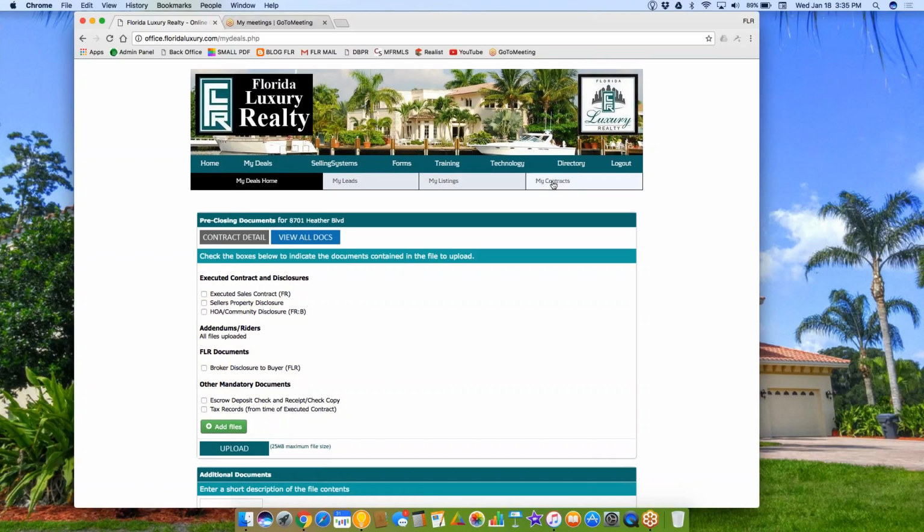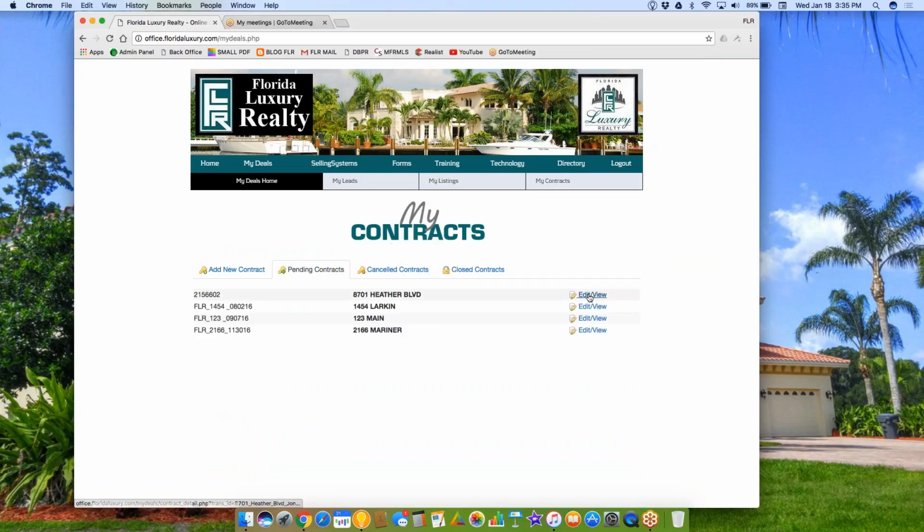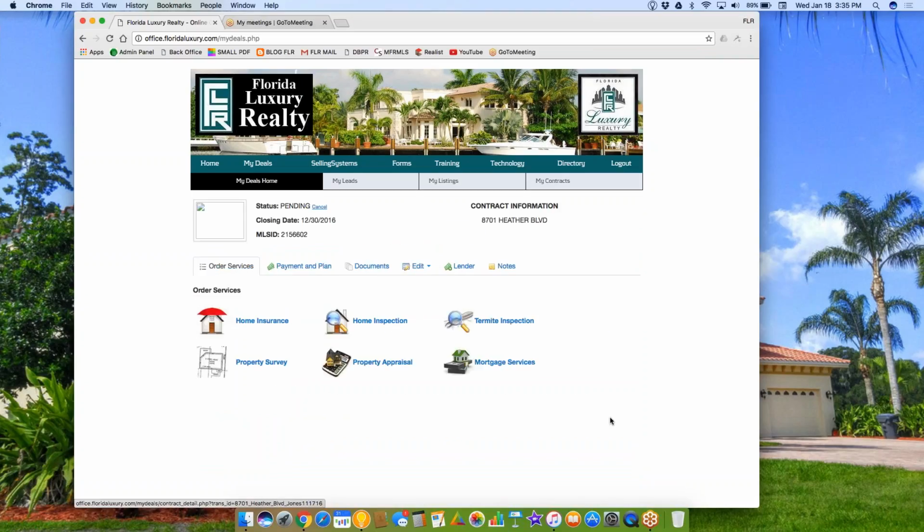When you come in here to your contracts and you look at your pending contracts, and we open this one up, okay? When all the paperwork is uploaded, there'll be a big green box that says request commission disbursement. Until you see that big green box, there's stuff missing.